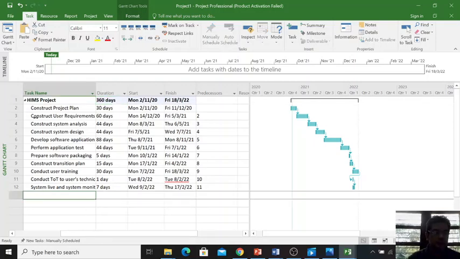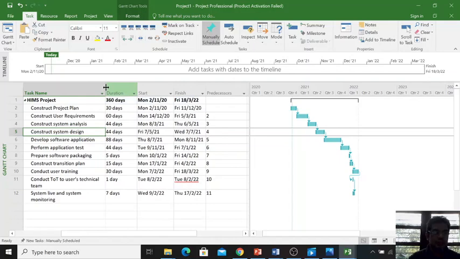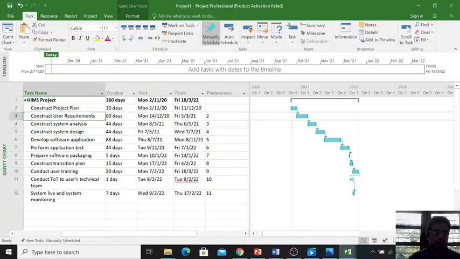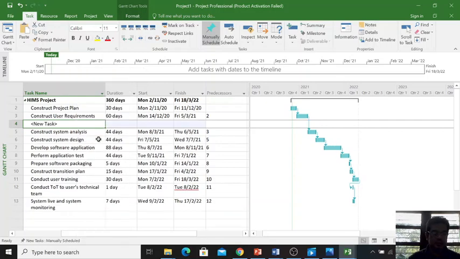So when you want to add a sub activity under user requirement, for example, we just add the task. Add task, insert task.